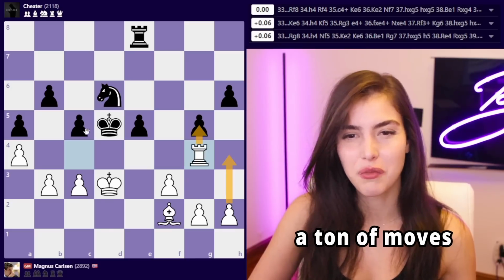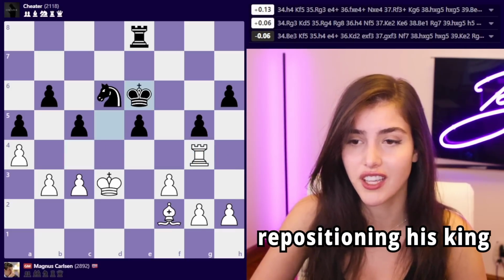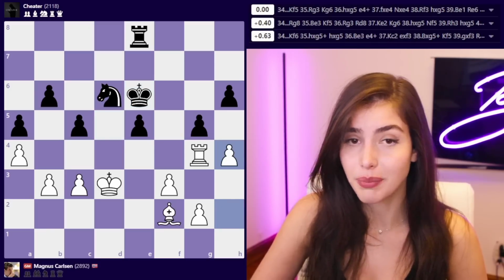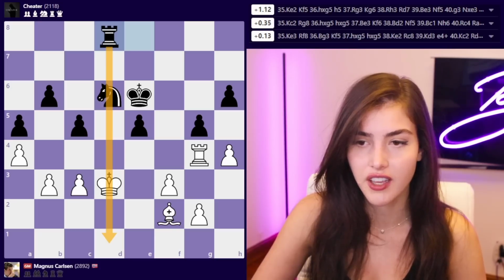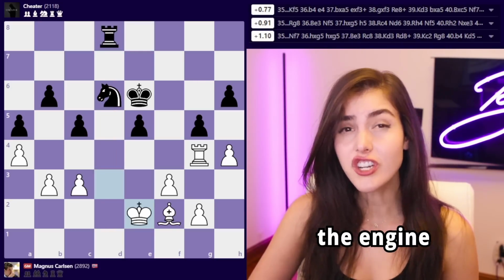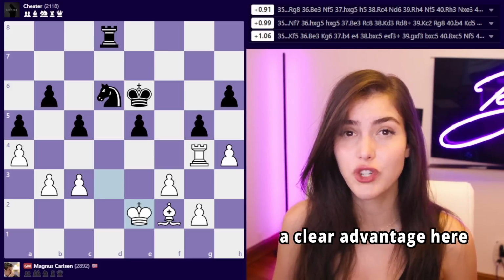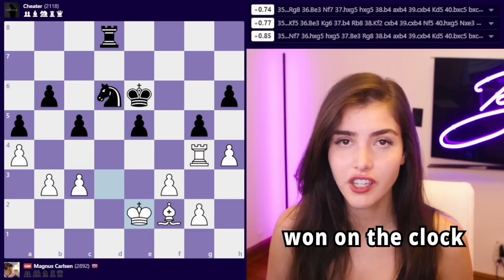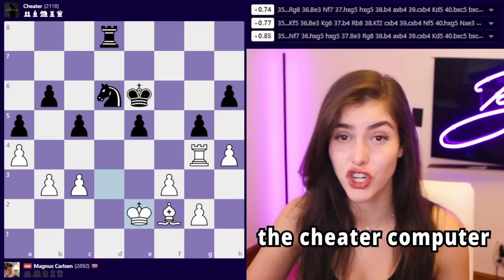Black doesn't have a ton of moves. Again, he can't push on the queen side, so he just starts repositioning his king. Magnus continues with h4, and Black plays rook d8 here, trying to create some kind of discovery check. So, Magnus just moves his king. The engine is already starting to give Magnus a clear advantage here, which means he was outplaying him. And here, Magnus won on the clock, but he was already starting to get an edge against the cheater computer.